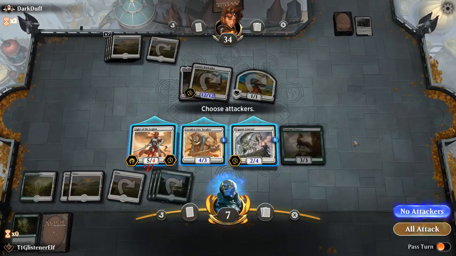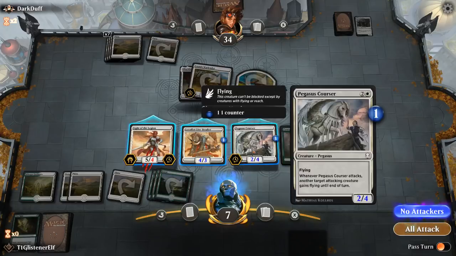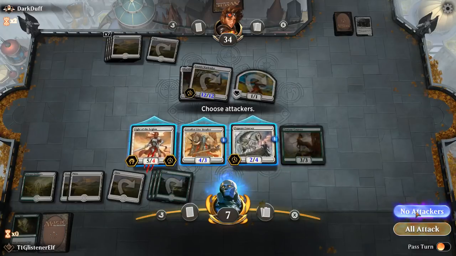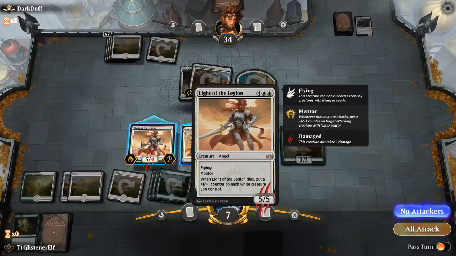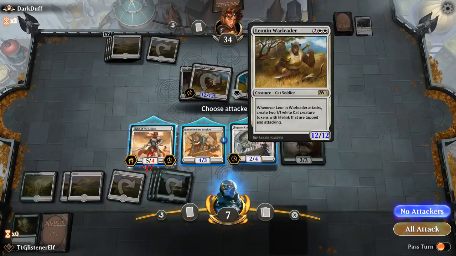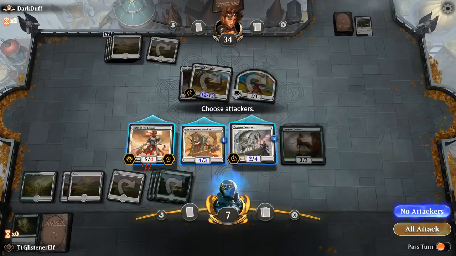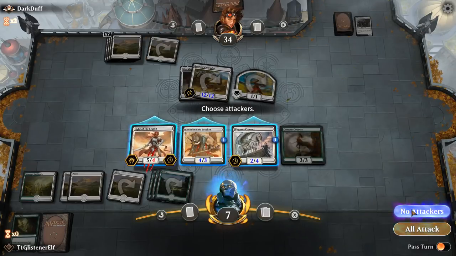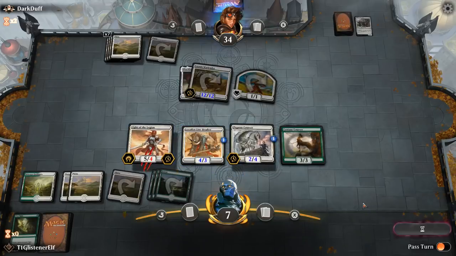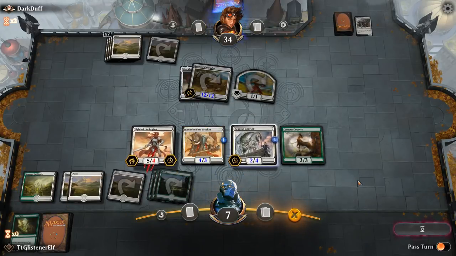Are we attacking? Let's see, 5 plus 4 plus 2 plus 3. Unfortunately, none of you have vigilance. I can't afford, can I afford to just take a hit here? Let's see, just putting 1 plus 1 plus 1 counter really isn't worth it, I think. No attacks. Yep, pass it right along.